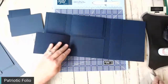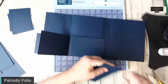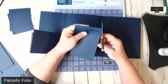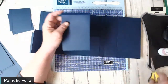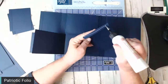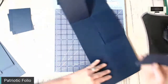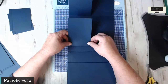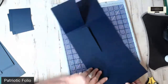Close that bottom one, and we'll put one of these on top. Next week, we'll be doing all the matting. And what I'll do is, I will attempt really hard to get a cutting guide up for you.